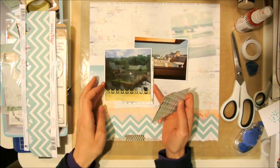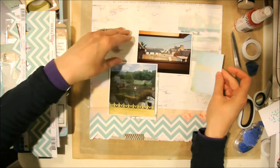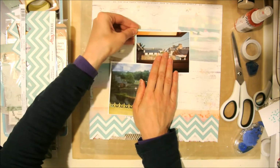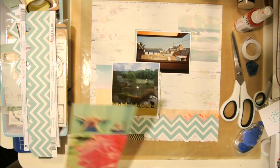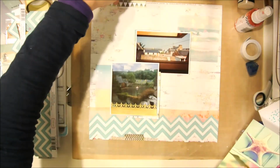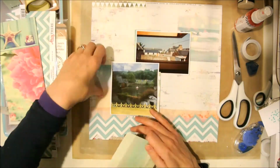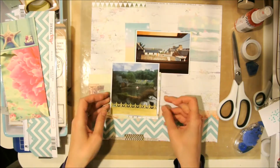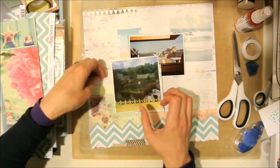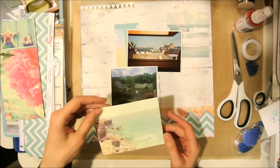So what am I up to now? Still working on the positioning. I don't know why. I think I'm fiddling around to see where I want things, but yeah, not really serving any purpose. I think I'm just thinking about my layout, what ultimately I'm trying to achieve with this. But actually I do really want to depict the fact that this is a seaside town, so I definitely do want to get that sea on the edge there and another sea up there at the top.